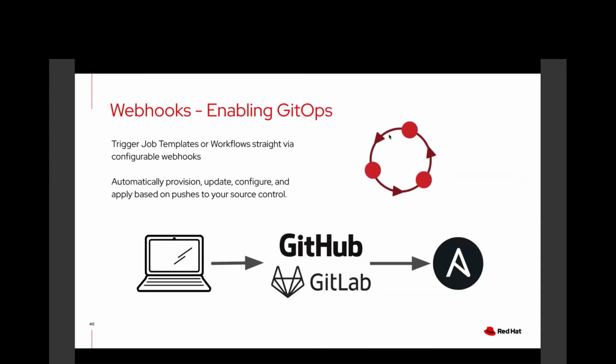With the platform launch, we're also going to have webhooks. Specifically, this means that we don't need to integrate with something like Jenkins if you want to simplify the process. So basically, if I push code, let's say I changed a playbook, this playbook change could kick off a playbook on Ansible Tower. The API of Tower can be talked to directly from something like GitHub or GitLab. So this means a full cycle CI/CD system using Red Hat Ansible Tower. We don't need to use an outside CI system, even though we can integrate with them. And there's lots of examples of Tower with something like Jenkins out there. But this is extremely powerful, and this is available in the platform launch.